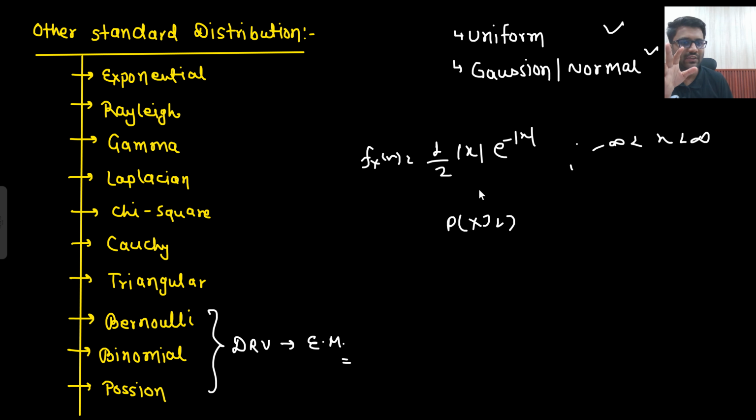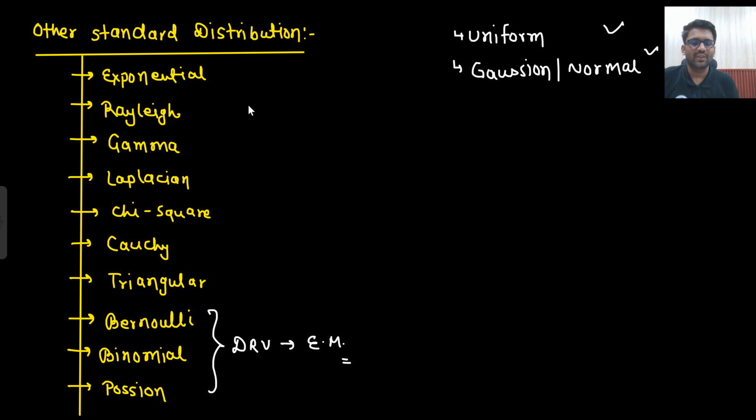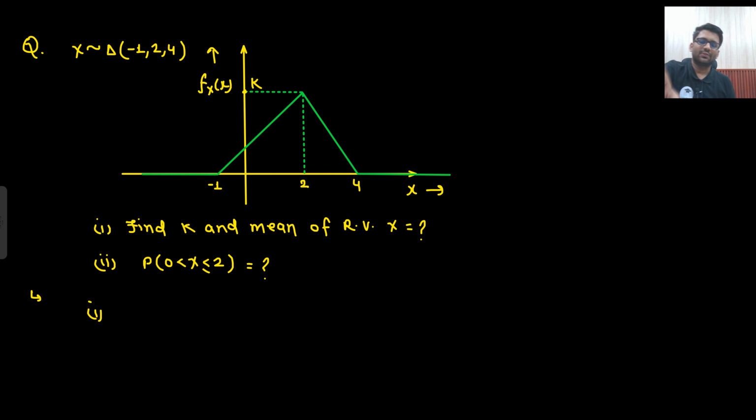So if these kind of things are coming, then whatever the method is, you draw the PDF. X greater than 2 means you go from 2 to infinity, fX(x) dx. So there is nothing we need to remember. Are you able to understand this point? Any general question could be coming, and with respect to that general question, we will be able to solve the problem. Well and good. Now let's solve this question.